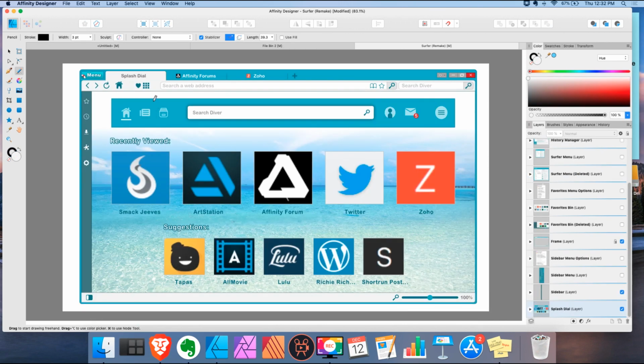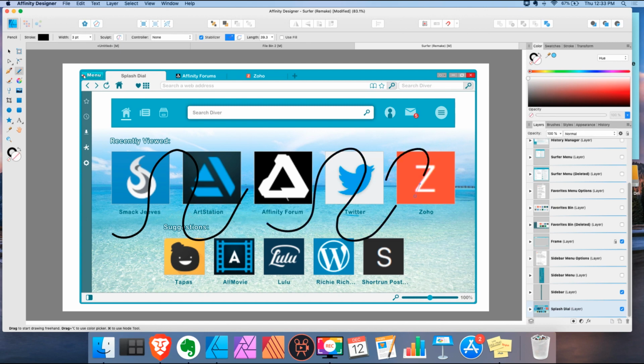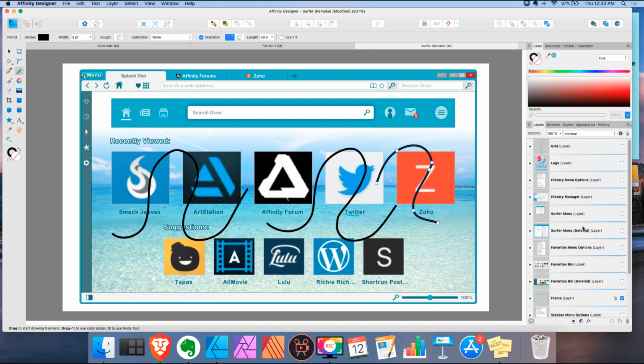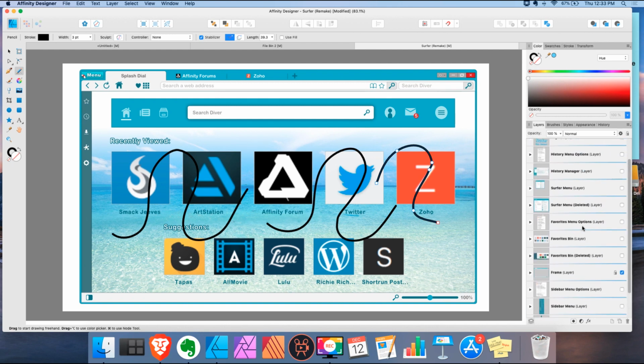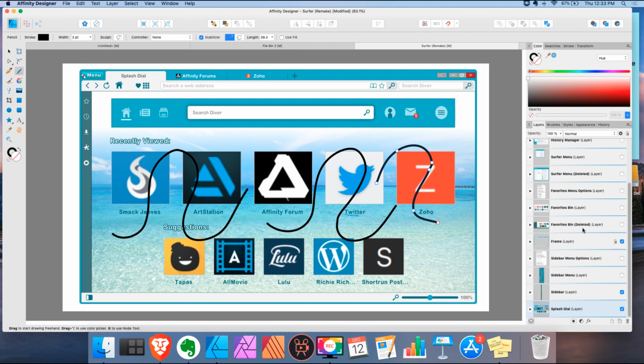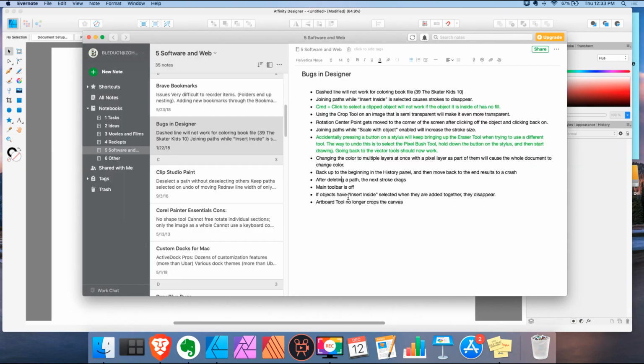Okay, here's an example. Remember this supposed internet browser I made? All right, so I draw with the stroke. Okay, it's drawing fine. Press delete. Now the next one drags, but the one after that, it doesn't drag. Delete, it drags. And yes, I do have a lot of files here, but I don't have any effects applied or anything that would slow it down.